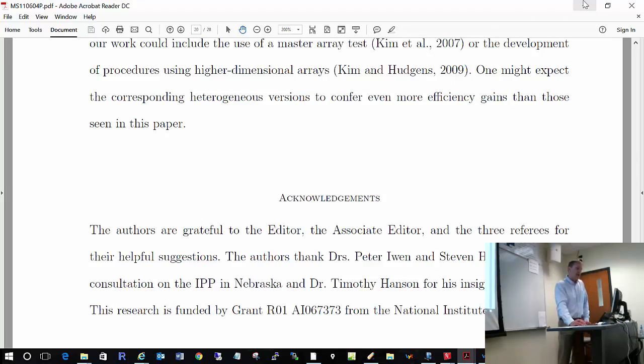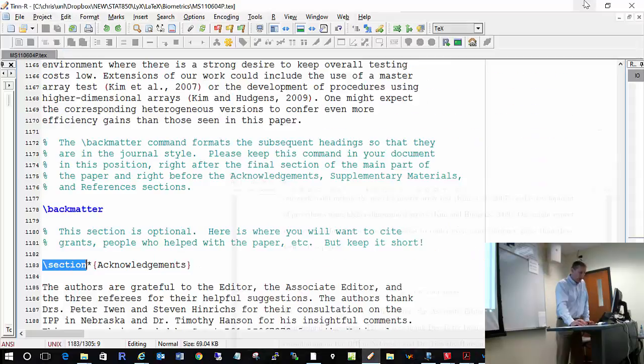But if you don't want it to actually be printed as 7 dot acknowledgments, which is not what's usually done in practice, you can do \section asterisk. You will see that in some of our LyX stuff. That's why I want to bring that up. So if you want an unnumbered section, put an asterisk at the end of it.